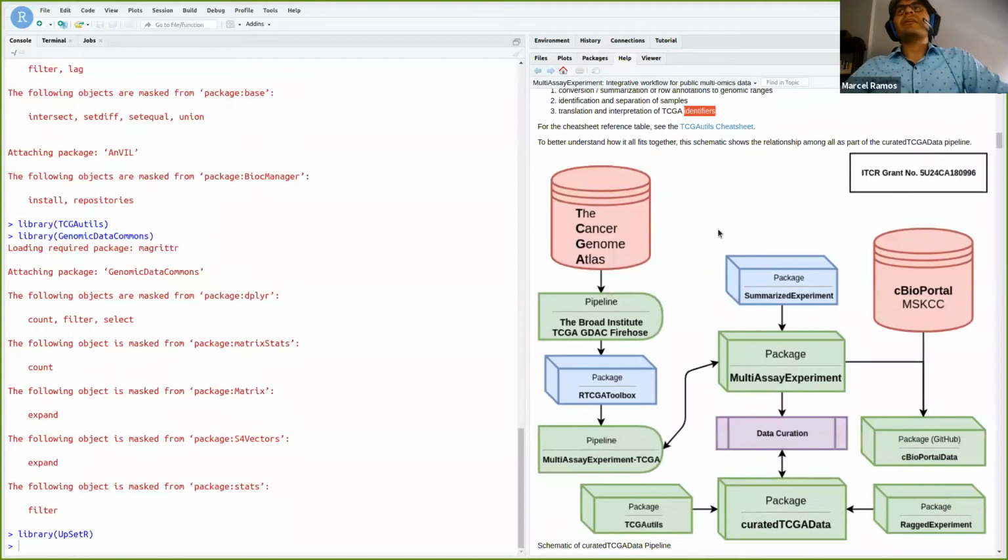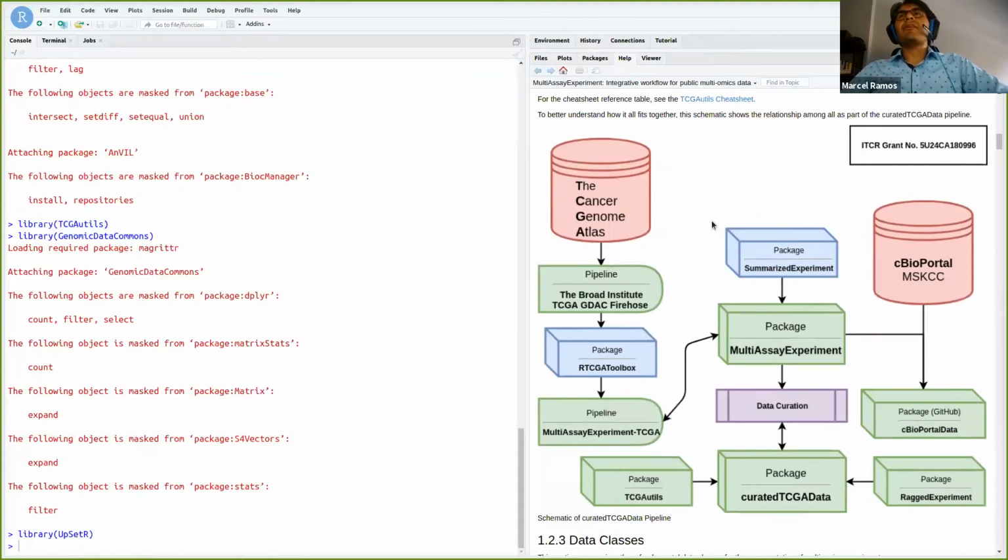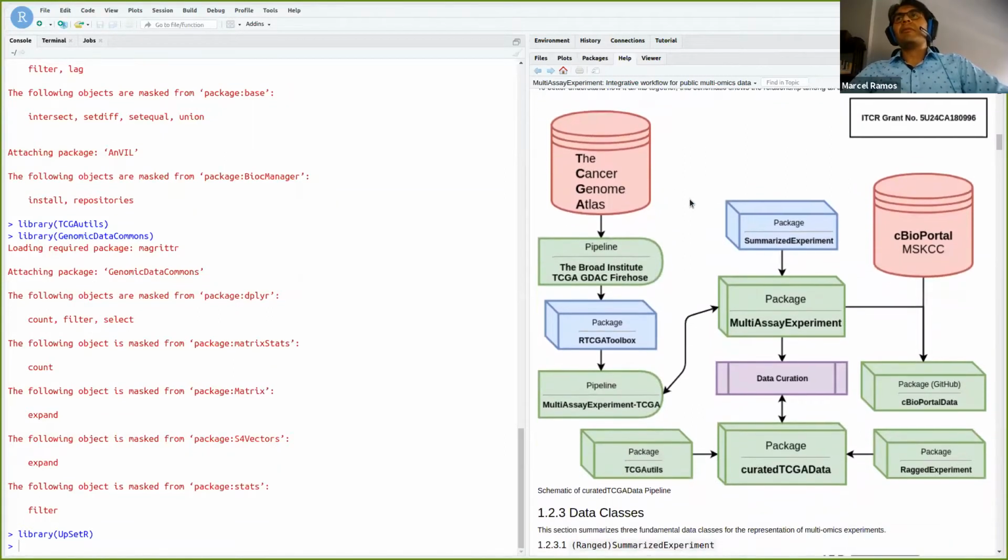So how does all of this fit together, all of these packages? I prepared a small schematic of how that works, more or less. You can see that TCGA is the major repository, and then we have the Broad Firehose pipeline that goes through the RTCGAToolbox package, which I have recently taken up the maintainership of.